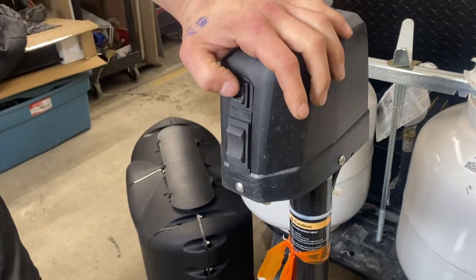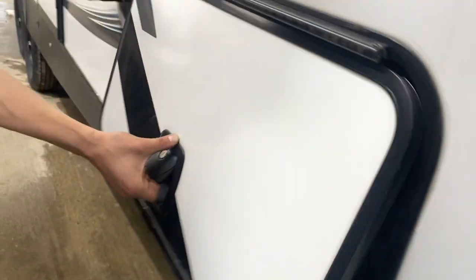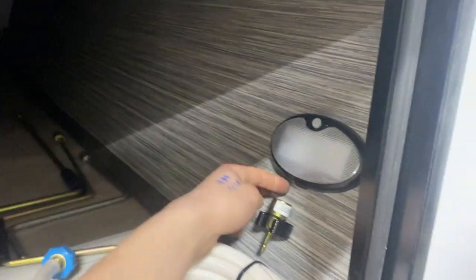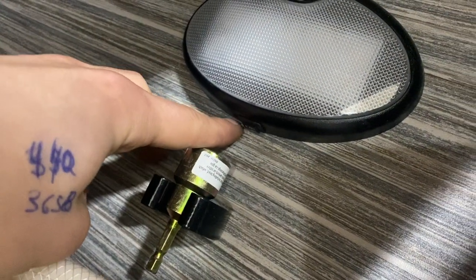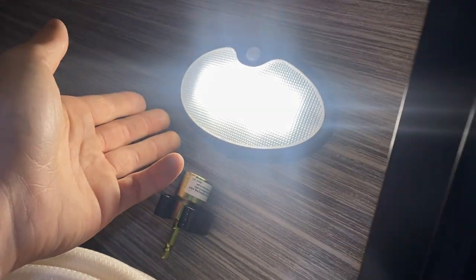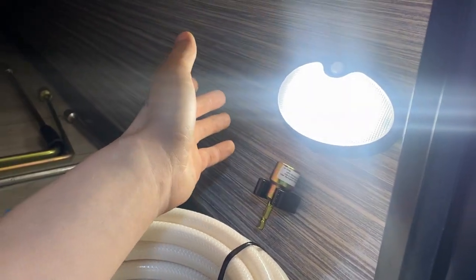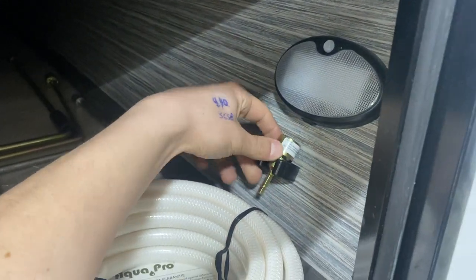Around the front we've got the power tongue jack — light switch on top, and up is up, down is down. There's also a little light here at the tongue with a two-position switch: position two activates dual-function mode, which turns on the motion sensor so the light turns itself off after a minute but automatically comes back on when motion is detected. Position one keeps it just turned on. Down below that is the jack connection running all of your stabilizers.